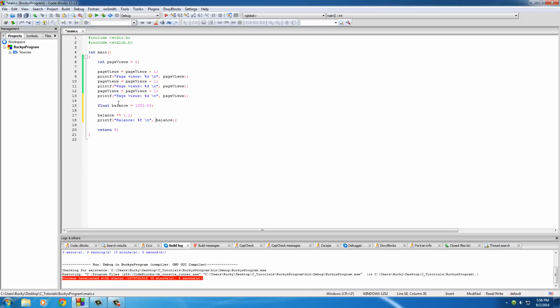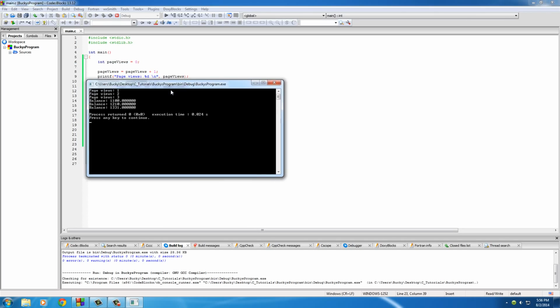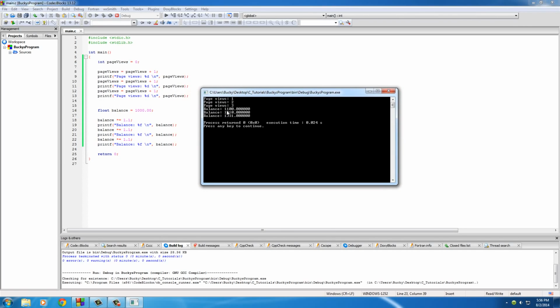So if we wanted to make a program, like I said, to calculate if we had $1,000, and we'll say that every time we print this out it's like 1 year or something. So after 3 years, what would our balance be? Anyone want to guess? Too bad, I'm going to run it. So after the first year, how much interest did you earn? $100. After the second year, our total amount is 1,210, and after the third year, 1,331. We are becoming rich.